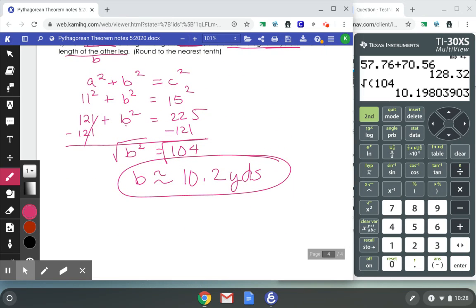And that's it. All right. I hope this is helpful. I did put a copy of these written out for you, so you wouldn't have to come back through the video if you wanted to look back at a particular example. So use your notes to help you get through.